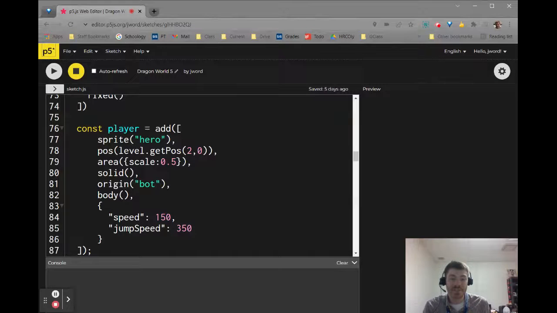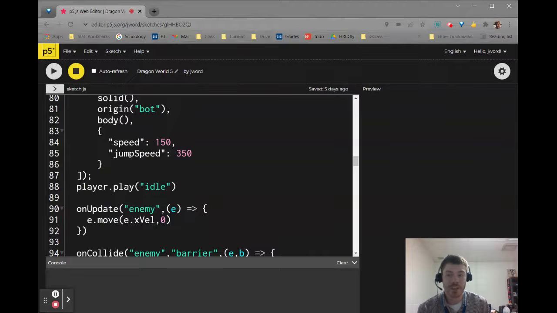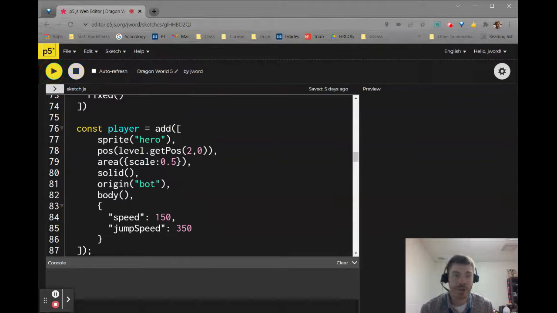Hello. In this video, we are going to add a feature into our Dragon World game where, in order to get through the doors on each level, the player has to find a key that's hidden in a chest. So, we're going to add these chest sprites throughout the levels and then implement having to encounter them first. Let's start with actually getting the chest to show up on the level.